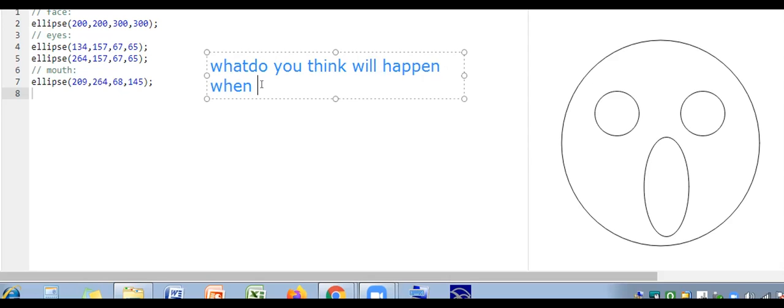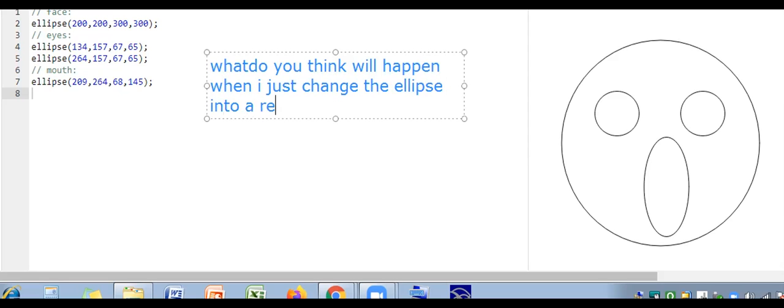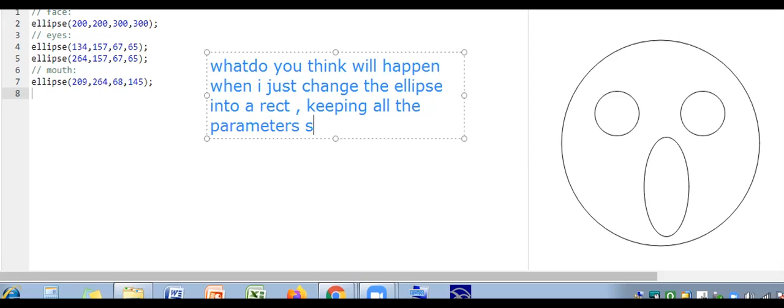So what do you think will happen when I just change the ellipse into a rect, keeping the parameters same?